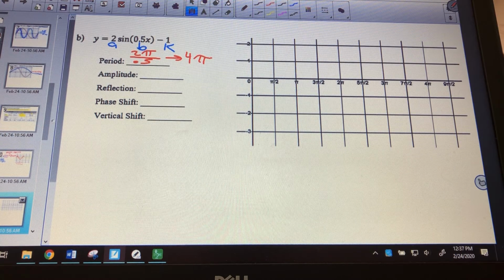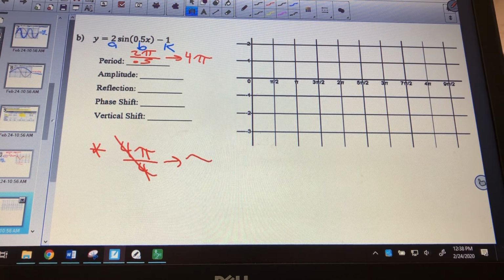So again, what that means is we should start and finish, and it should take 4 pi units for that to happen in. Now, how do I get my increments again? What do I do with the period to get my increments of points? Divided by 4, thank you. So down here, I'm going to take my period 4 pi divided by 4, which means every pi units I should have points. Because your graph is always broken up into fourths. So now I know that every pi units I should have a point. All right, let's see what else we have going on.